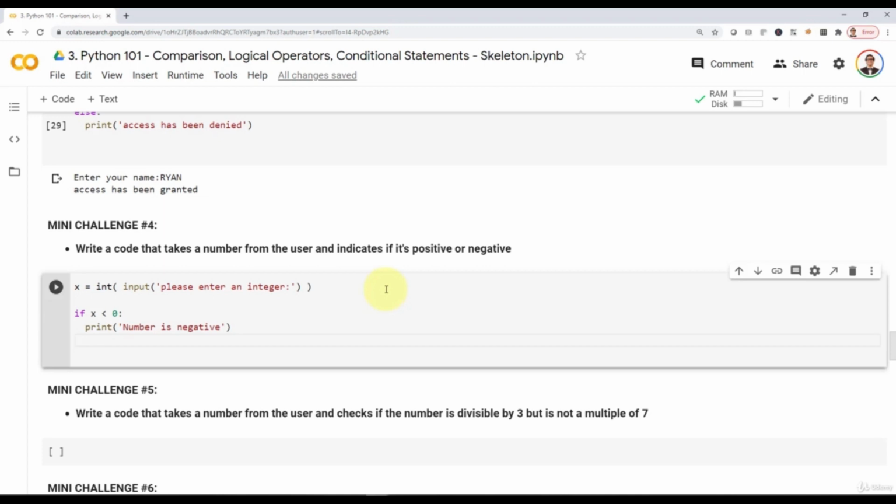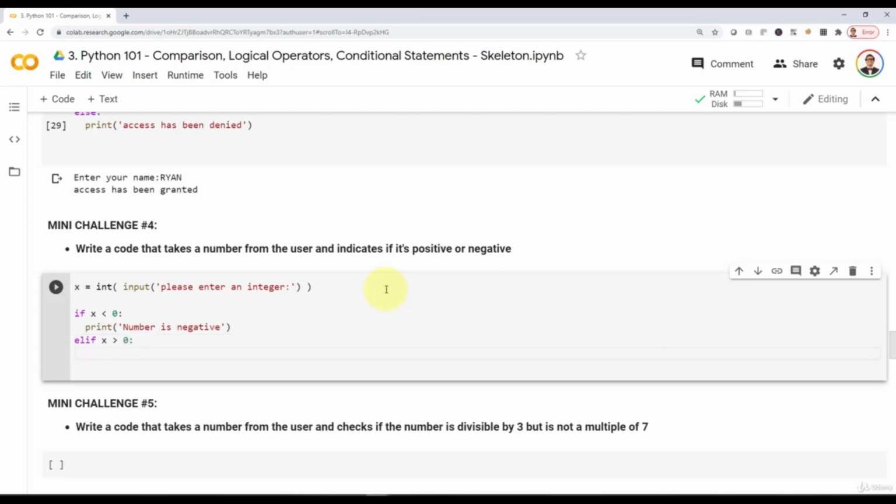And then afterwards, I'm going to say the following. Well, the number might be positive and the number might be 0 too. So because I have 3 paths that I need to create, I'm going to add another else if condition. So I'm going to say else if x is greater than 0, well, this number will be positive, so I'm going to print out the number is positive.